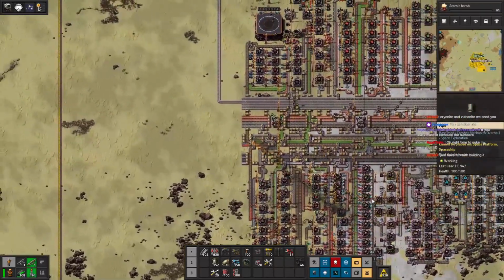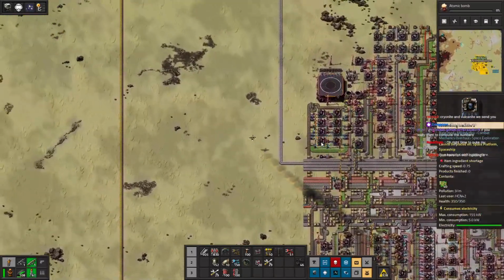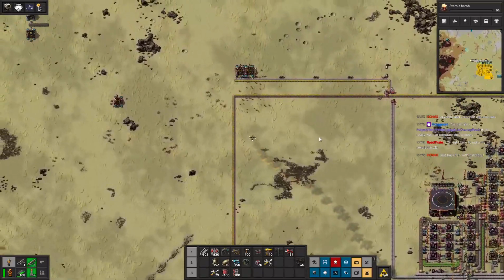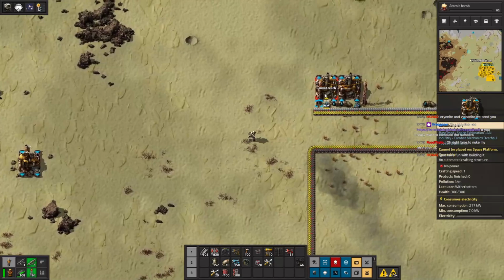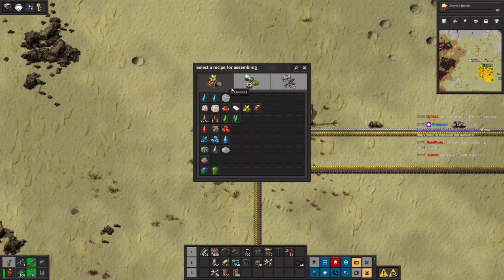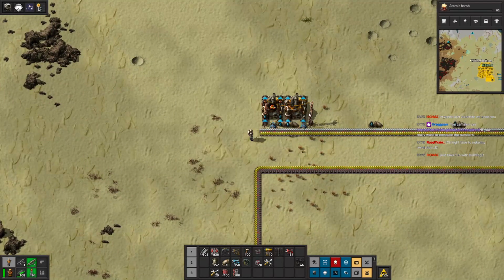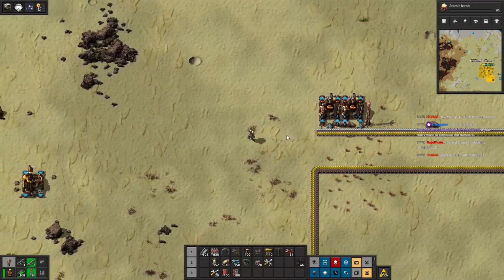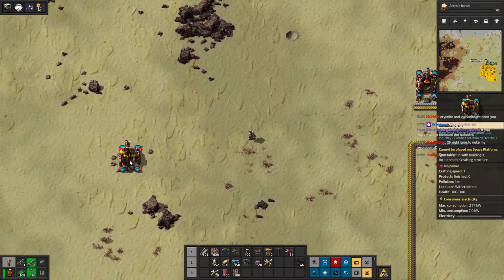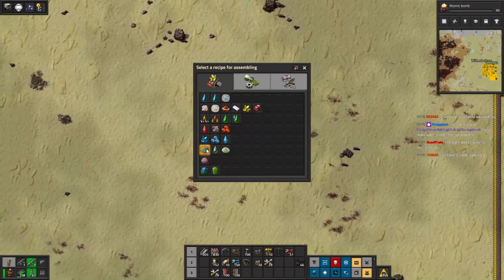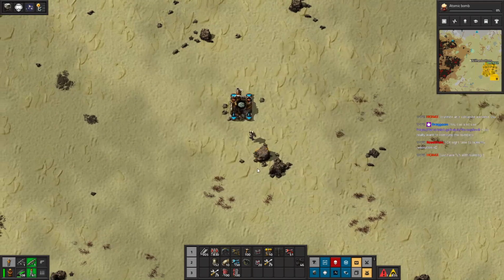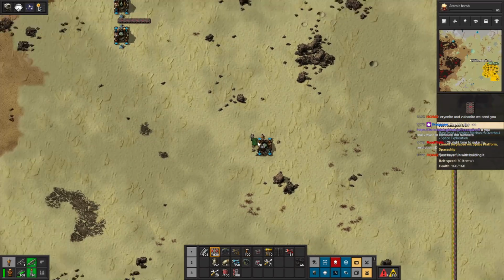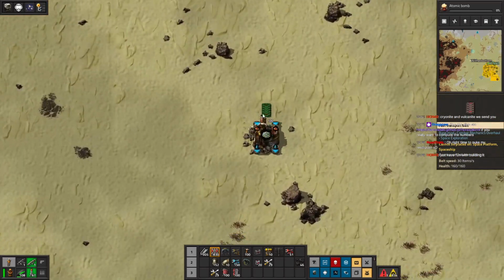At some point, I gotta put lubricant in there, I suppose. I want the big engines. Alright, so we have sulfuric acid going into here, or coming out of here, at hopefully a decent rate. And then we have crushed beryllium over here, which means we do need to get Beryl in here.